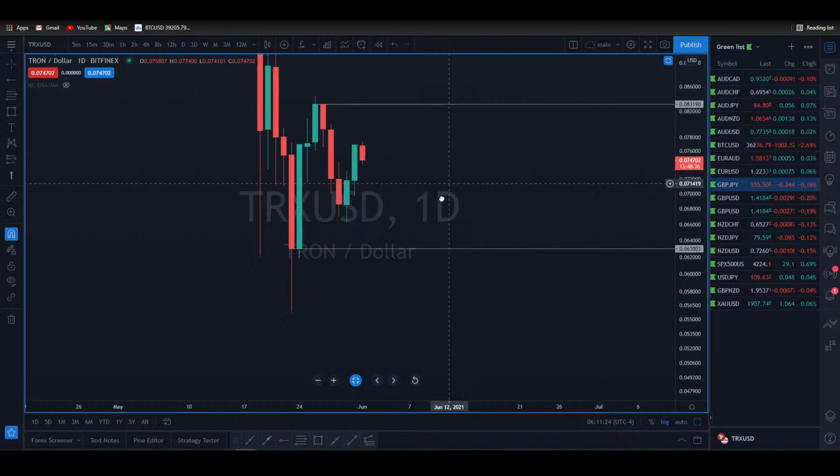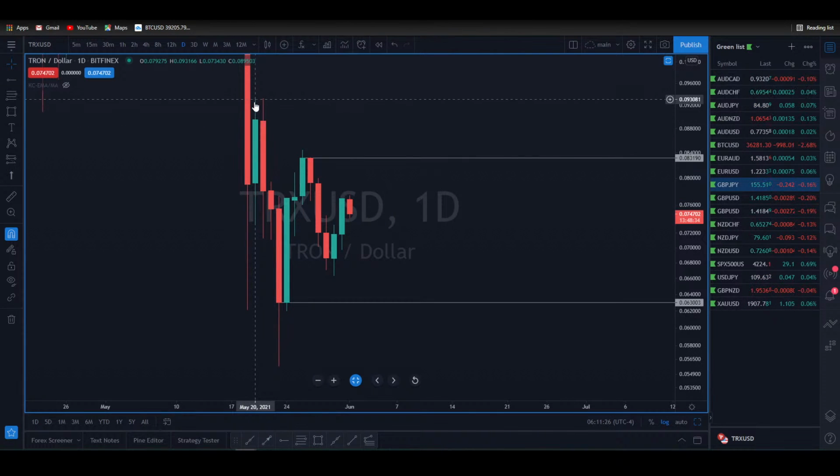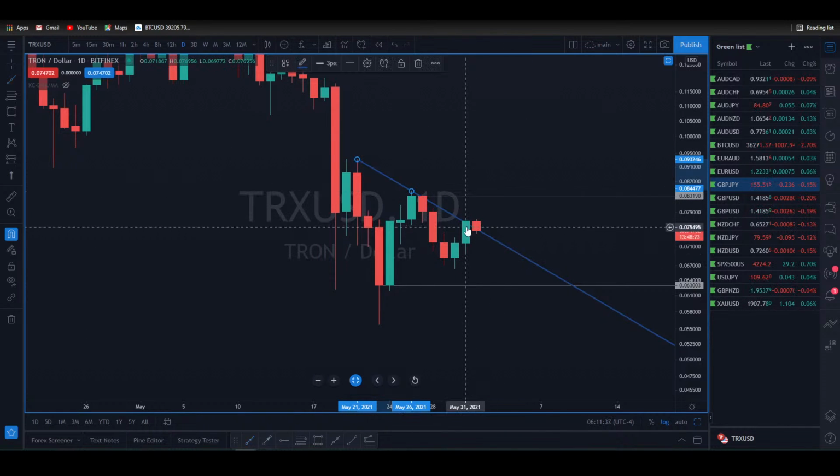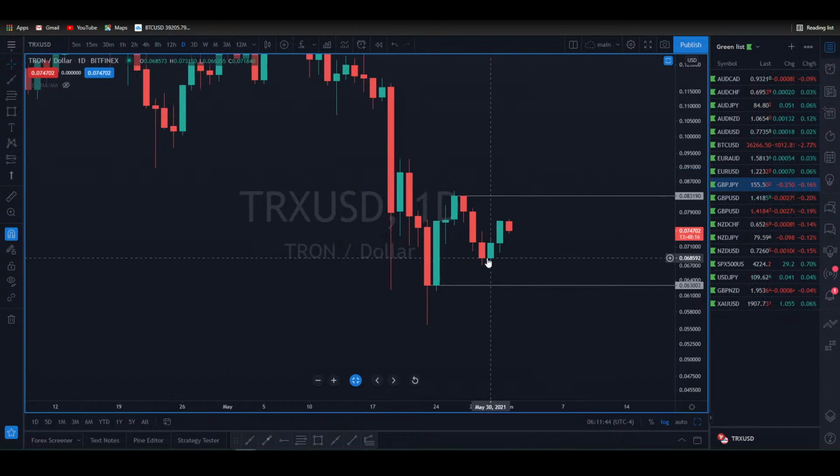So you haven't made a higher high yet. You've got to get above this to make a higher high. So this is just a lower high in the grand scheme of things. Actually, if you throw a trend line on it, it's not looking as good as some of the other ones. You did technically get a break above it, but you're closing back down. But the price action looks okay, right? You made a new support zone. This will be your nearest support. This will be your ultimate support. So if price trades lower, this support will come into play first.